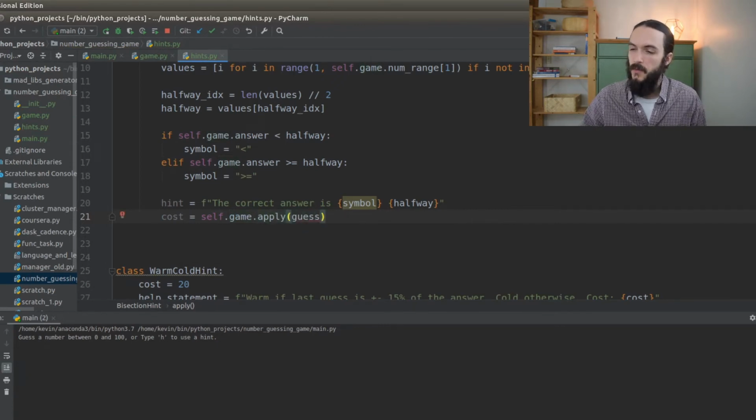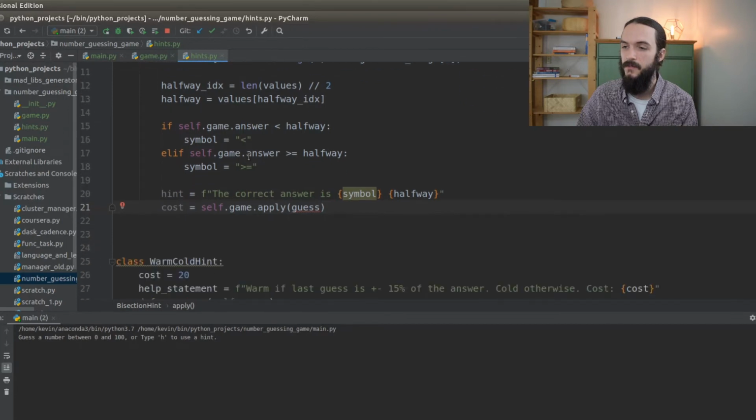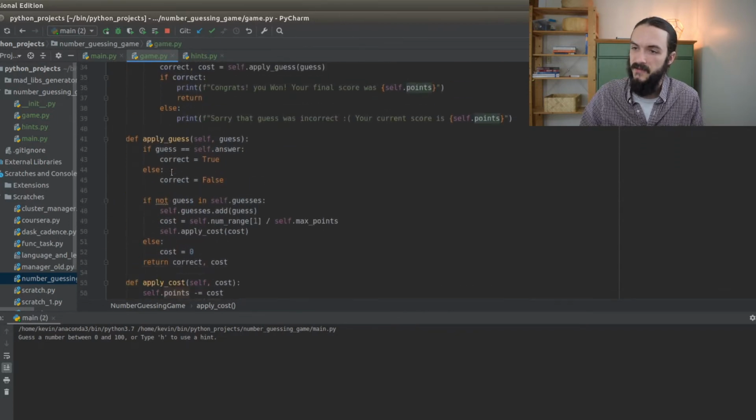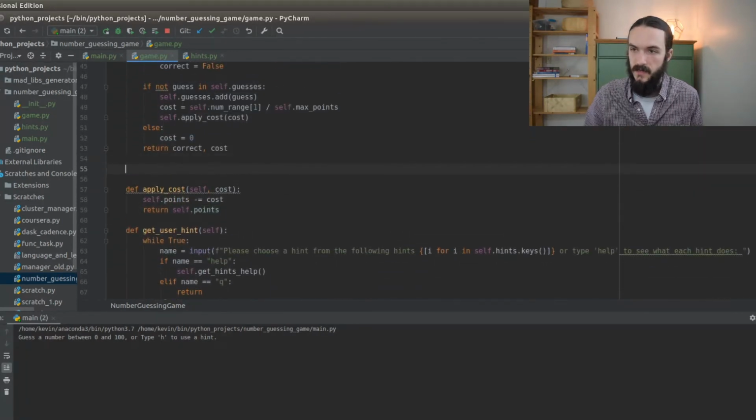guess. All right, so the way that this part of things could work, maybe we could figure out the cost of this hint within this apply method, and then apply the cost and apply each of the individual guesses. But what I decided to do was I came up with a new method in our game, which is apply guesses, and its main purpose is to be used within hints.